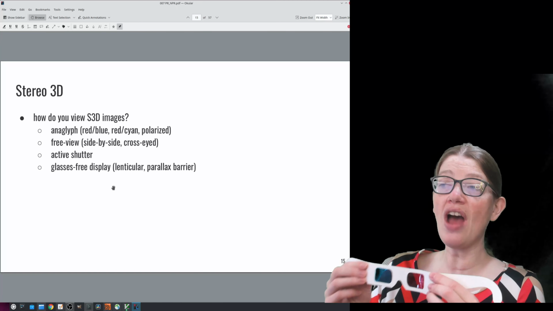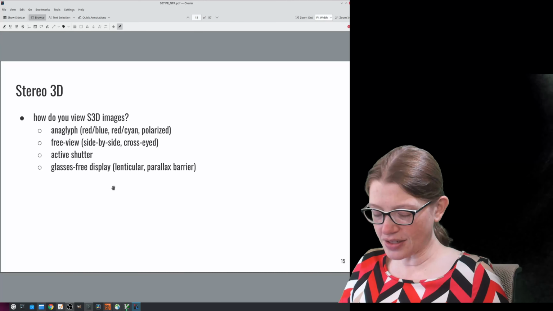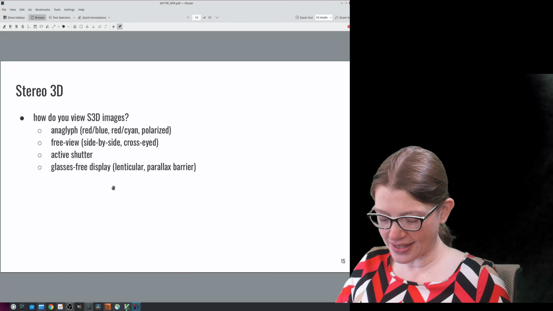Another technology is active shutter, which I will reach into my box of mystery objects because I just so happen to have active shutter glasses there. And active shutter glasses, if you have a stereo 3D TV at home, there are these cool things here. They don't fit over glasses very well. These are actually powered glasses. And you have to charge their batteries up and all of that fun stuff. And they look very innocuous, but actually, these lenses are LCD panels.